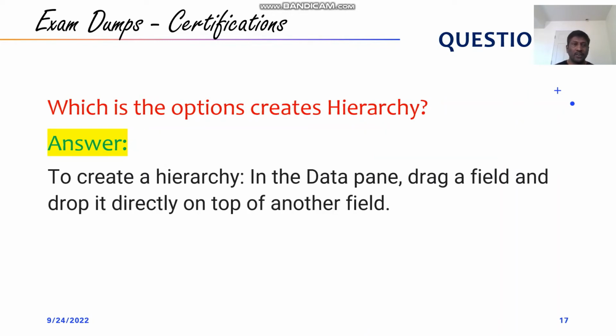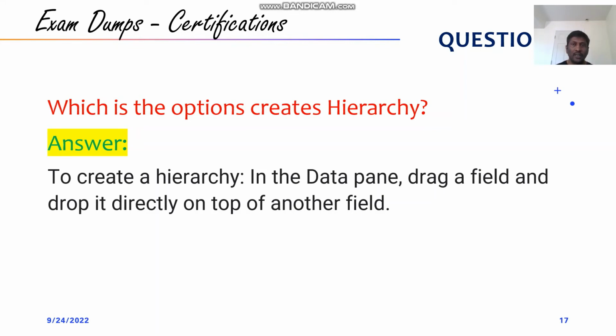The next question: which option creates a hierarchy? To create a hierarchy in the data pane, drag and drop a field directly onto another field, which will start creating a hierarchy. You can add multiple dimensions into the hierarchy, or a respective measure also.